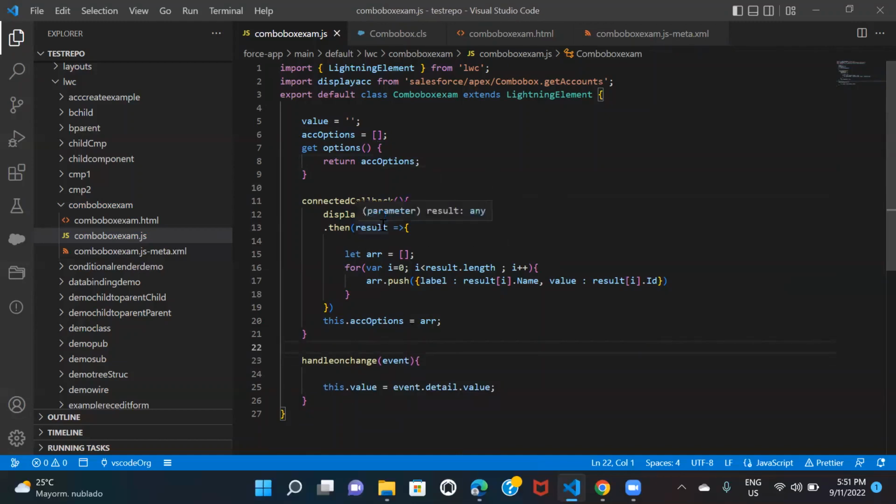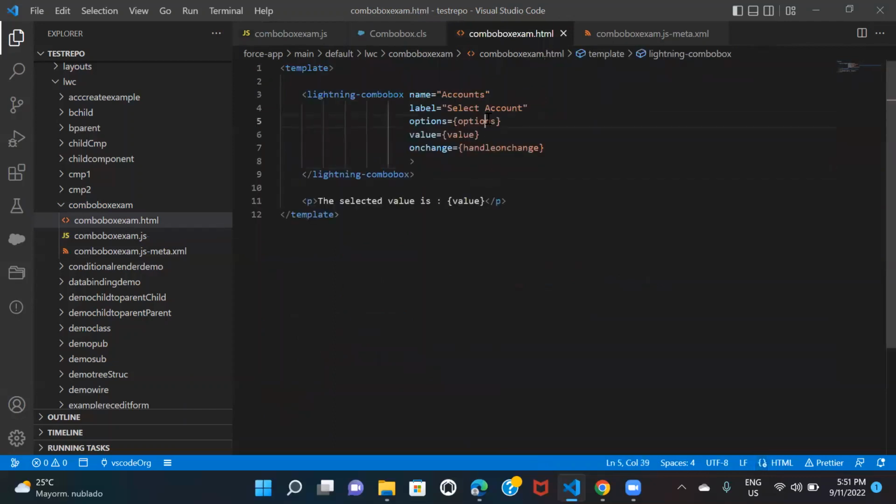So you will be receiving the response, and from the response you're iterating over the result, separating the name and the value, keeping them in the label and name, forming an object structure, and then pushing it into the array. So now it has become an array of objects, because we have pushed the data into this format. Once you have that, you are storing it into another array variable and returning that in the options. And this options value is what you use in your HTML file, okay?